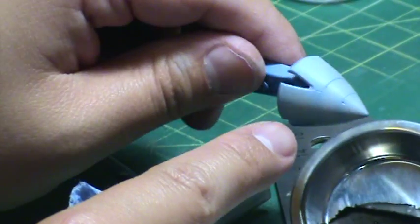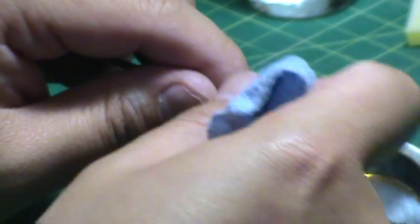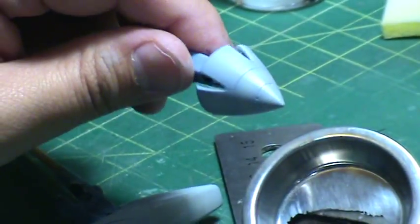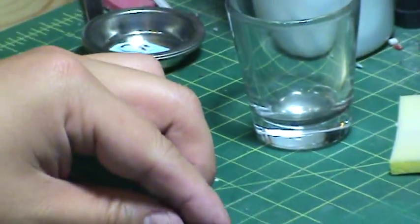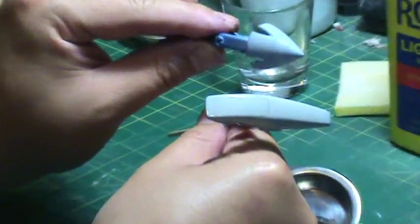Now you can see the comparison with the other areas. The panel line's still there, but it's just a lot cleaner and easier to do over a glossy surface. You can make the comparison with the panel line there and the panel line here.